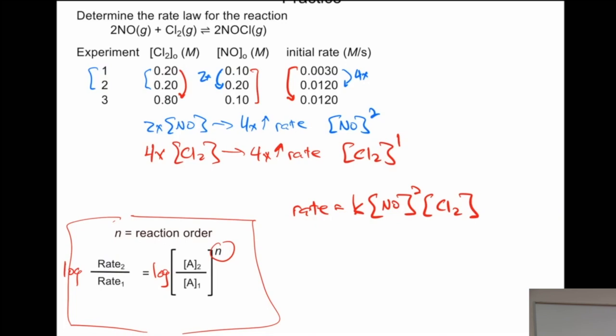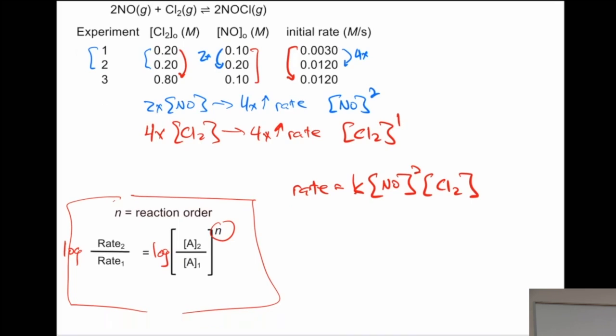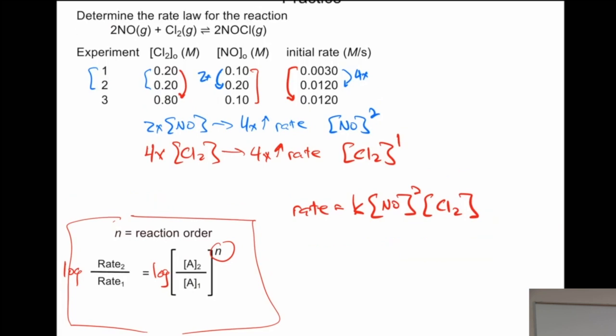We've been showing the 1 now for emphasis, but it's perfectly correct if you don't show a 1 there. Now, if there's a 0 and you don't show it, if I showed this but it was really 0 order with Cl2, that would be wrong. Because the way I wrote this here in red, that's first order. If it's 0 order and you don't want to show the 0, then you leave this whole term out completely because that's 1. I mean, the whole thing is 1. Overall, this would have third order kinetics. Okay?